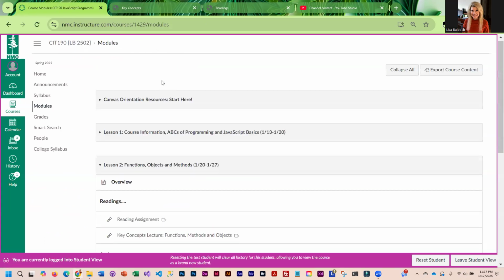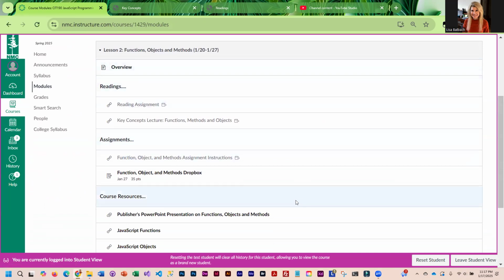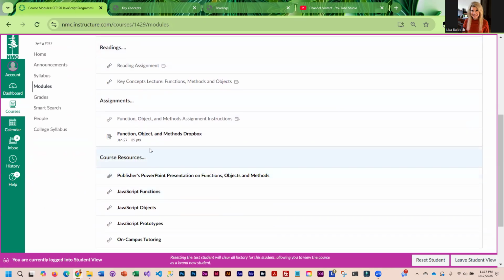And once you finish with the lecture demo, then you are going to move on to our assignment. And so we've got the instructions, and then below that is the Dropbox where you're going to submit done once you have the assignment completed and you have all of the pages transferred to the web.